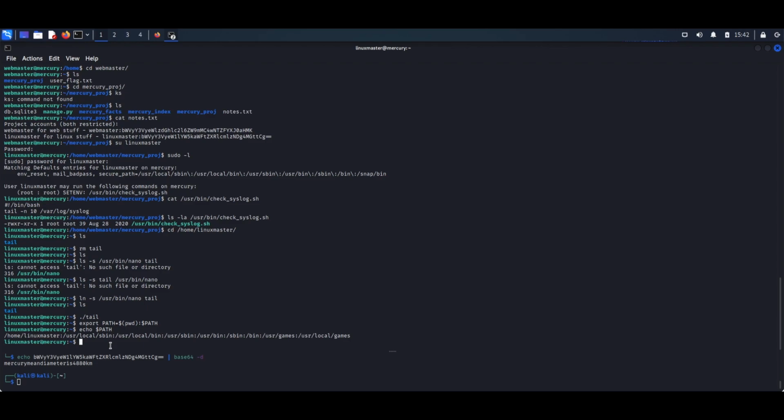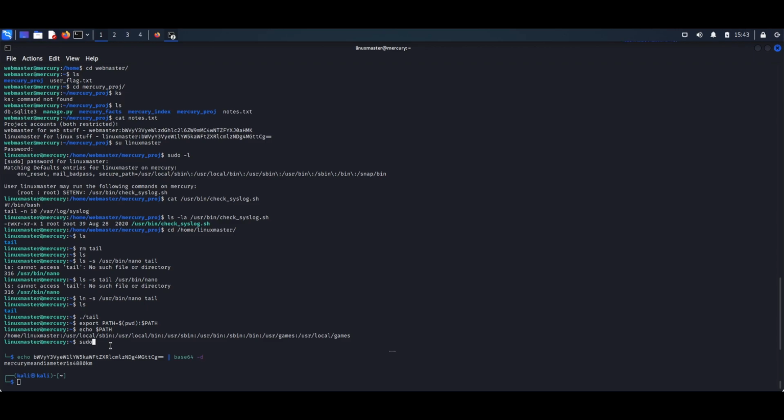And in order to make the sudo command honor this, we will give it an additional parameter, which is preserve environment.